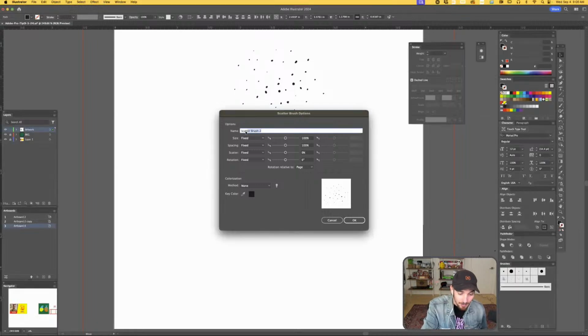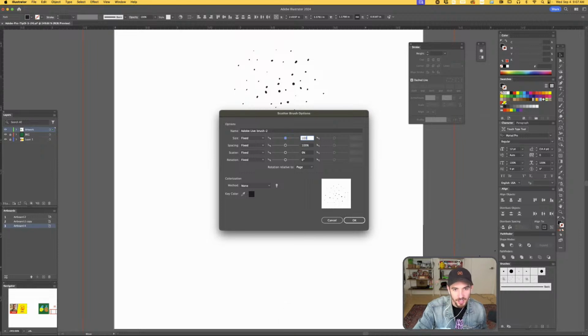I would always suggest naming your brushes. Let's see, Adobe Live Brush. Let's do 2 because I've already made 1. Okay, and then we see our settings. So we have the size, just to see where it scales when you press down. And if you're using a drawing tablet, I use a Wacom Cintiq, so I'm constantly drawing on a screen, which means pressure sensitivity, which is huge for anything with a brush stroke, right? So we don't need to really do anything with the size.